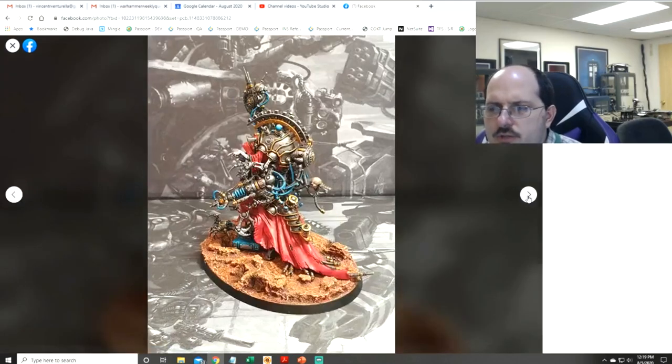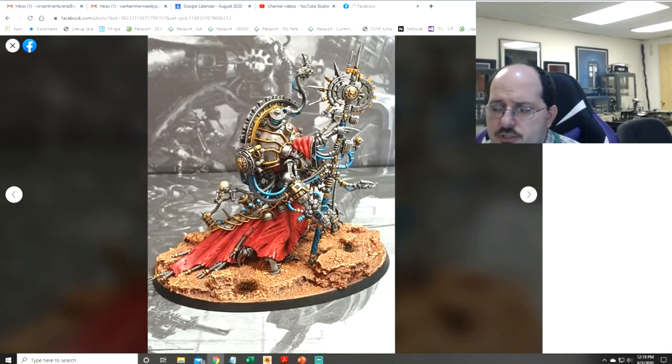Yeah, so I took a look at this guy, and the first thing I noticed is that the red is very flat. And in real life, you're probably going to tell me it's a little bit more, and that's generally true. Reds don't capture perfectly on camera. But even in real life, I could say that if I'm giving you 20% extra credit, this still needs to go farther. More contrast on that.